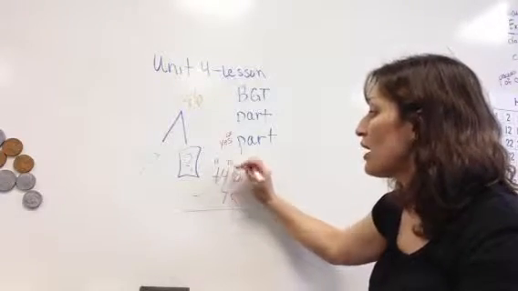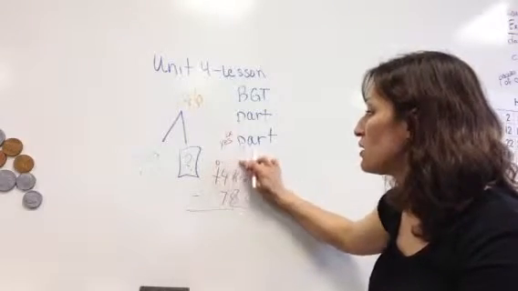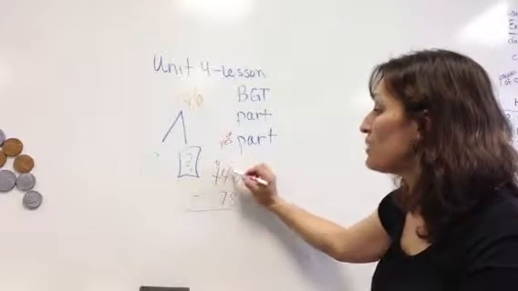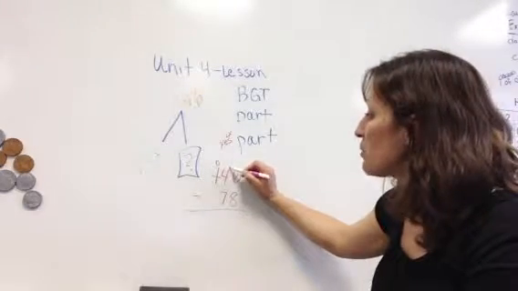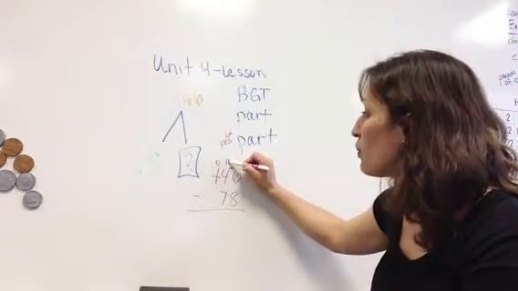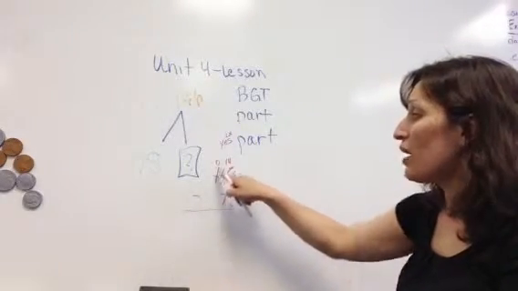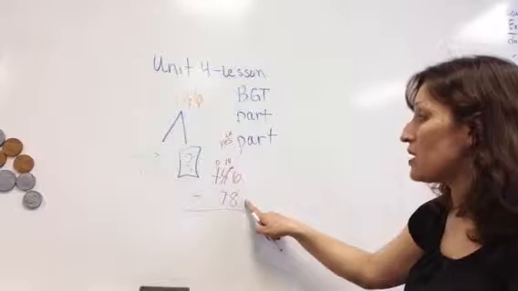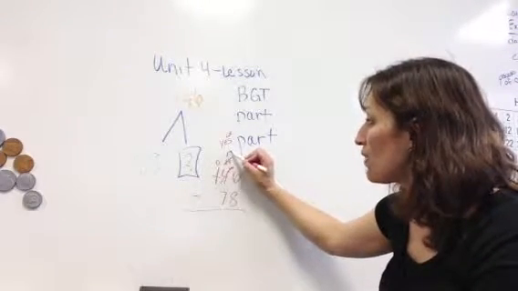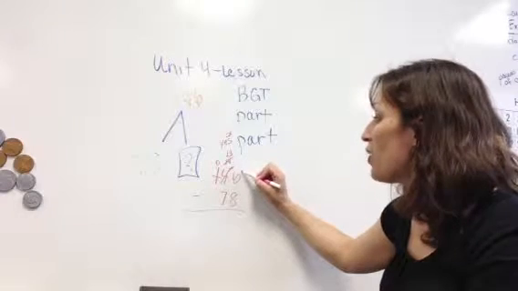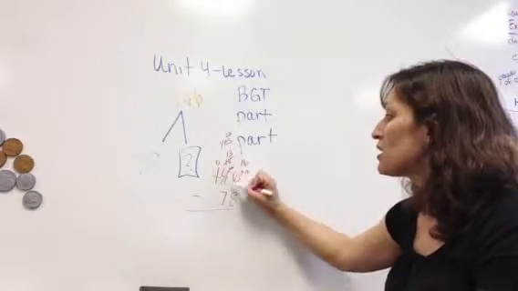Okay, so in order to regroup these, I'm going to have to break my 100. So I'm going to take my 100 and break him. Now I'm going to have 0 hundreds. And I'm going to take that 100 and put them into tens, which I know there's 10 tens in 100. So I have 4 tens, and I'm going to add 10 more tens, so my new number is 14 tens, okay? I can do this math now, but I can't do this, so I need to take a 10 and break it into ones. If I take 1 ten now, I only have 13 tens, and now I'm adding 10 ones over here. 10 plus 6 is 16 ones.